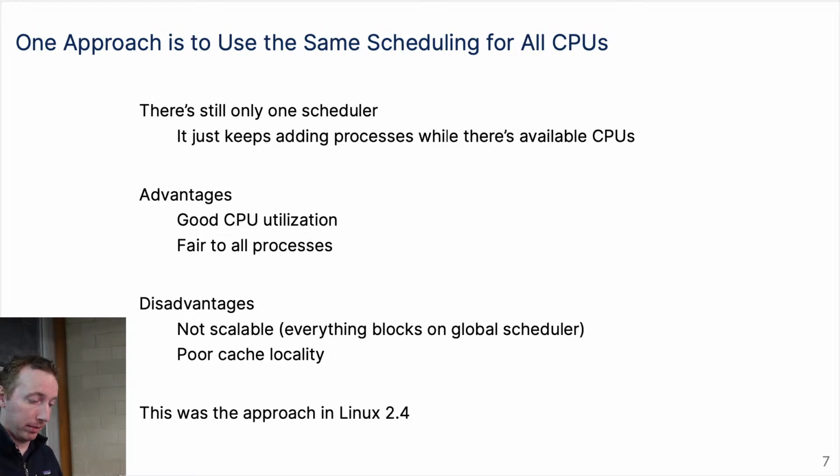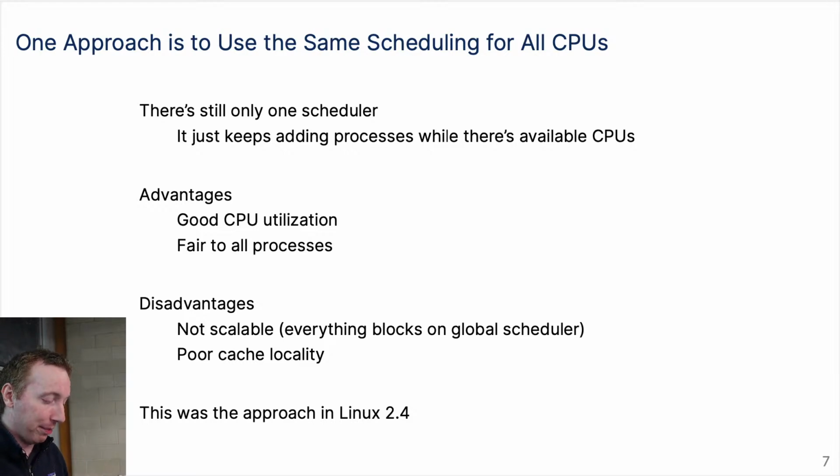Yep. So is it more beneficial on single core systems than multi-core systems, like multi-CPU systems, or is it not necessary? So for just a single core system, you can just do round robin or something like that, and this isn't a problem. So this is problem specific if you have multiple cores and what you have to do. If you do have multiple cores, you can just keep your same queue, your same scheduling algorithm, but just keep on giving processes as you have more cores. So you don't actually have to change that much.